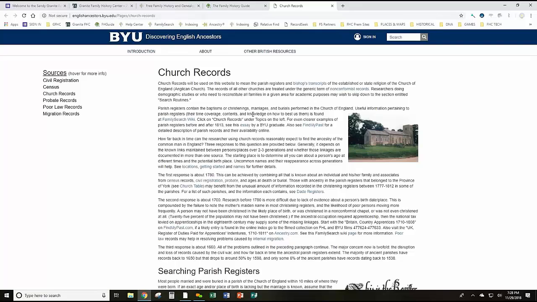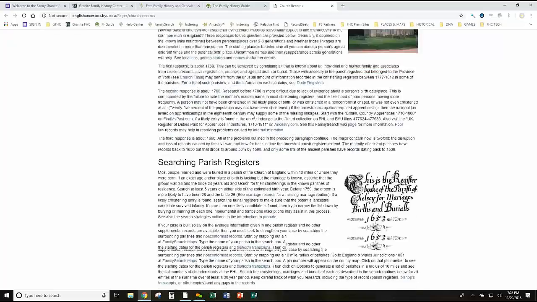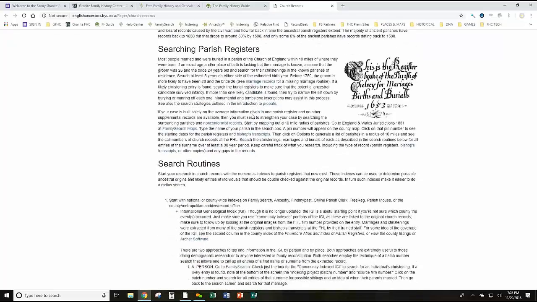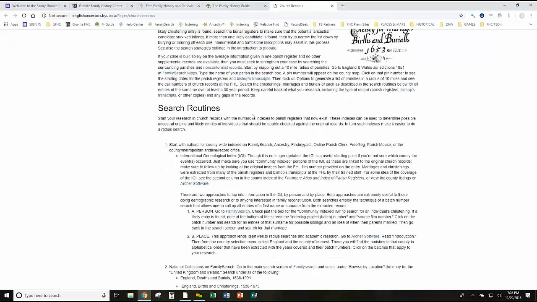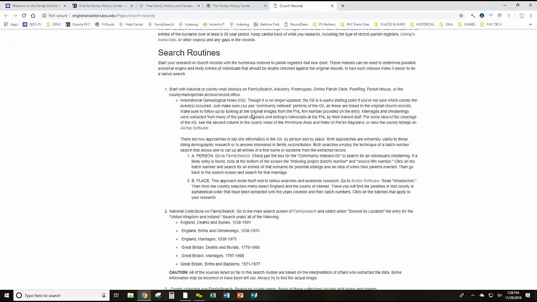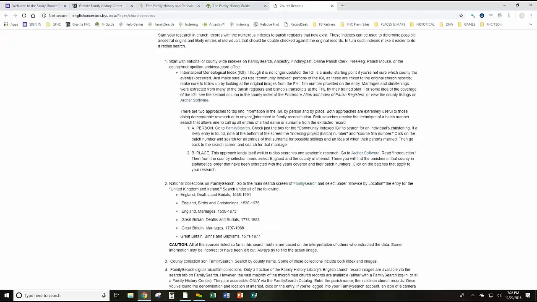And this gives us a really good overview of how church records were collected, how to search parish records and registers, search routines. It's one thing to just dive into searching, but it's another thing to know how these church parishes and dioceses and deaneries and all of this organization of the Church of England was put together and how that affects how you do record searches?